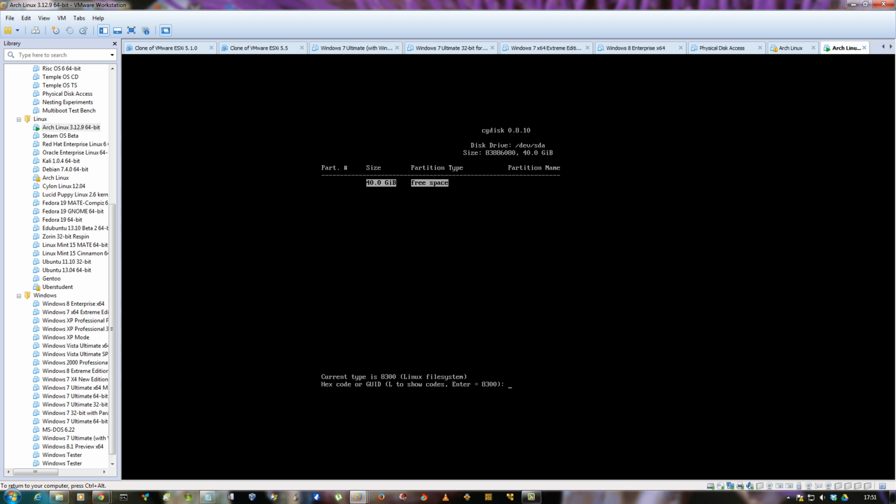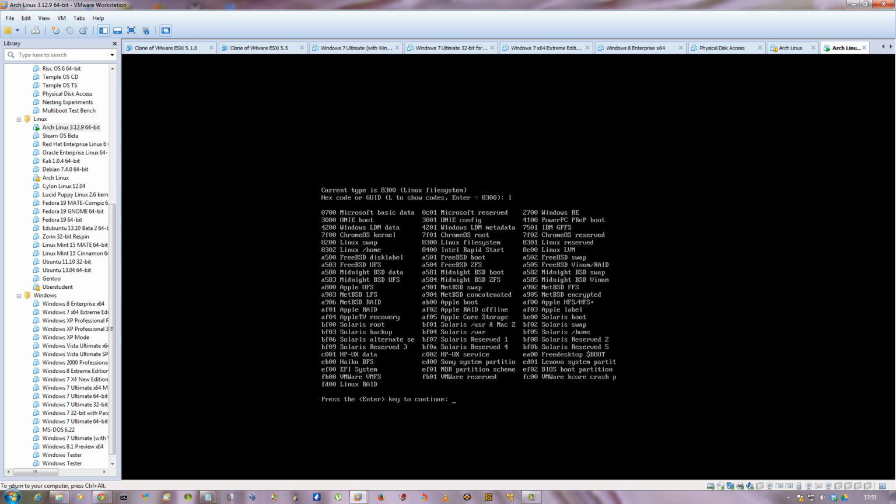And this is where I went wrong last time. You must do this, right? What you must do is, if you don't know the code already, you type L, press enter, and you look for BIOS boot partition.